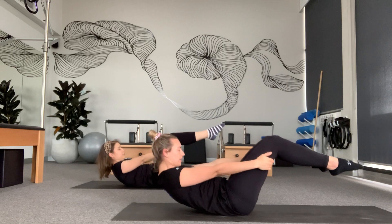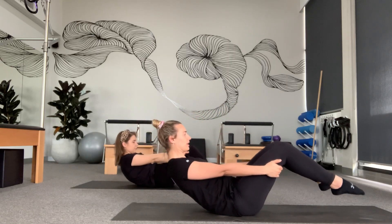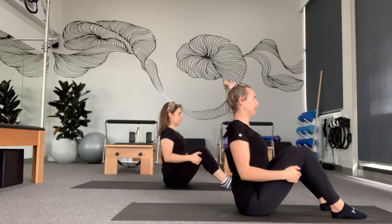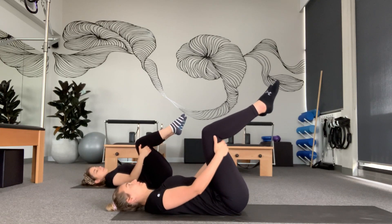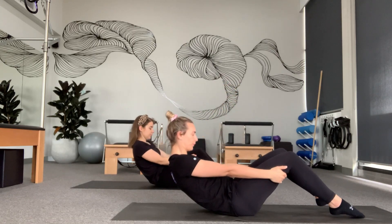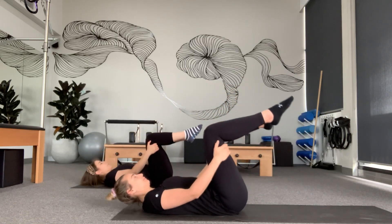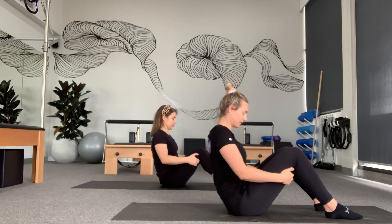Again: push our feet away from us, lift the chest, feet onto the floor, arms to lift. Roll back down — when we can't go any further our legs will lift and we come back down. Breathing out as we lift, in as we pull, out as we go back down, and in to flat. We really want to use our arms to lift ourselves up to that starting point and then back down.